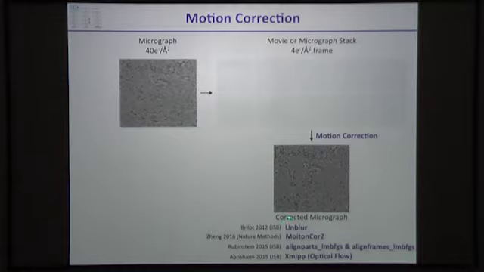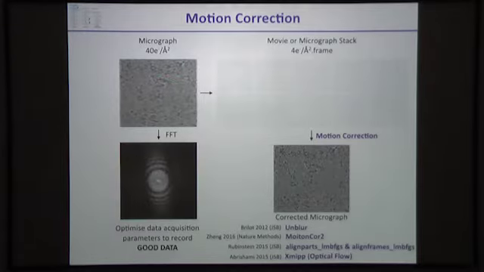And there's now many different softwares that can do this. Relion wraps Unblur and MotionCor2, so I'll talk about that, but there's other software that can deal with this. This blurring of the image is easily recognized by doing an FFT, and you can see this anisotropic behavior. And you can do this while you're collecting data.